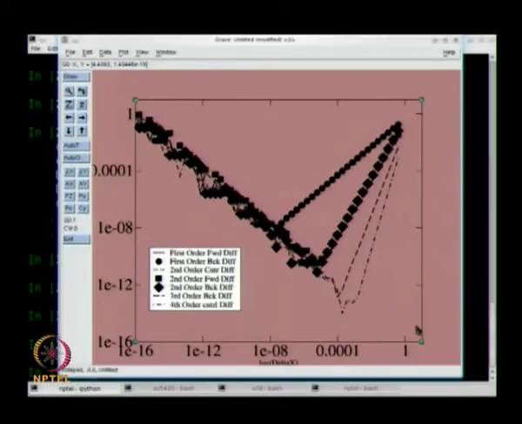So this needs a little explanation, it is really messy. What I have got here, I hope this is clear, is first order forward difference, the dot is backward difference, second order centered, second order forward, the rhombus is second order backward difference, third order and fourth order. We will zoom in on that so that it is clear as to what we are up to.